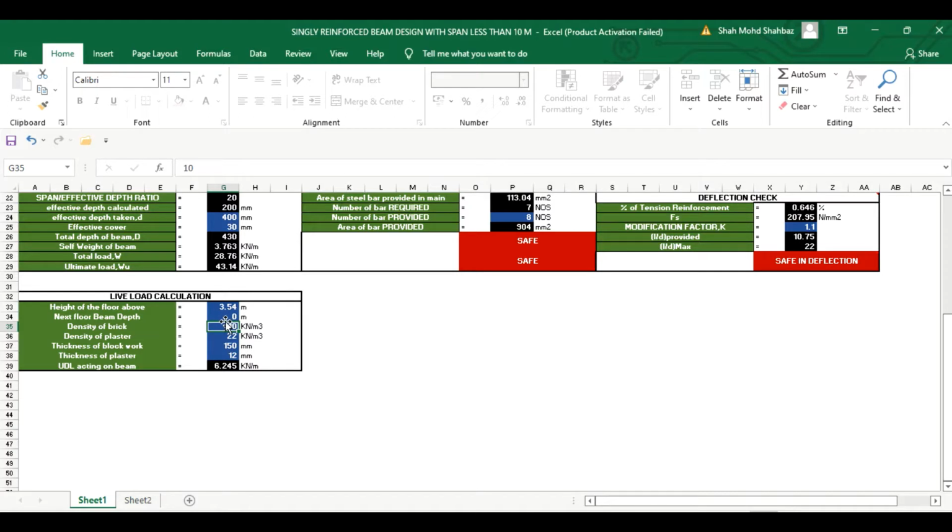This will be a much safer value, but if you want to go for an accurate value, you have to provide the depth of the above beam that is coming on the above floors. So this will deduct the height of the floor from the next beam depth.